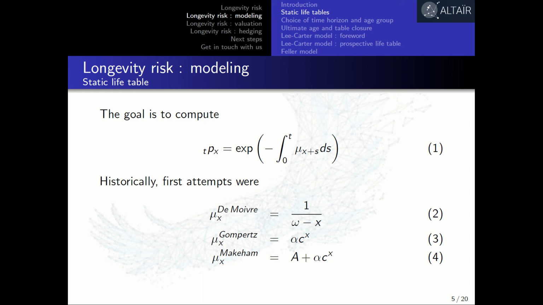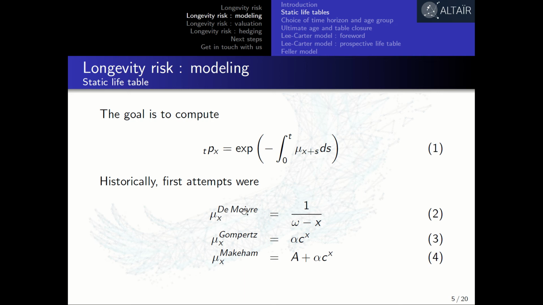The essence behind mortality modeling resides in equation 1. The idea won't be to model the survival probability directly, but instead we will model the parameter μx, called the instantaneous mortality rate or force of mortality at age x, and then calculate the right-hand side to obtain the survival probability. Thus, let us now focus on μx.